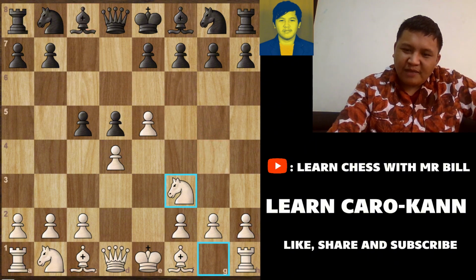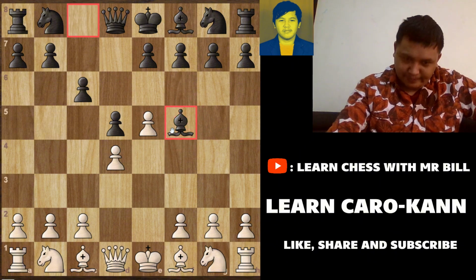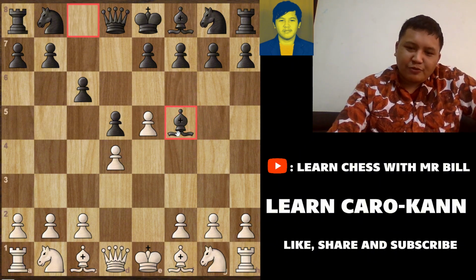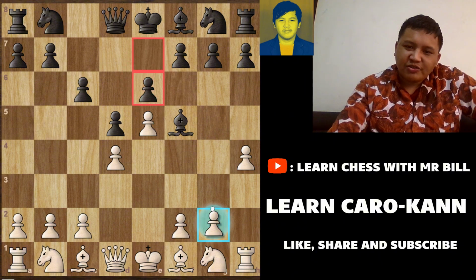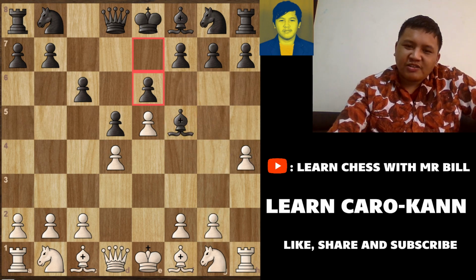And sometimes they do this also, like in this position. Suppose they play this pawn and bishop to f5, and if White plays this, you have to be careful that you don't play this. So there is a trap. They play pawn to g4, and your bishop is basically trapped. Right? If you come back here, they will push this pawn and capture the bishop, and that is a lost case. So this can always happen to you in the advanced variation of the Caro-Kann.